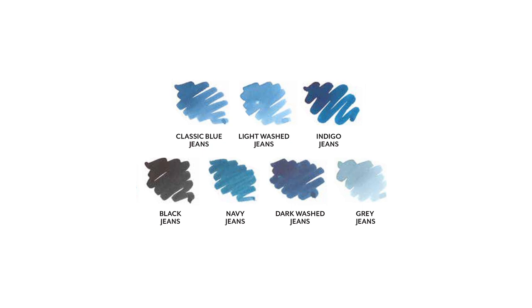Tasha is bringing out their blue jeans colors of ink. We just received the announcement. We saw these last year when we were in Japan. There are seven new colors: classic jeans blue, black jeans, gray jeans, indigo, navy, dark wash, and light wash. The black is kind of a mid-range black. The gray is very light gray, and then the rest are all assorted shades of blue. Tasha makes a beautiful ink in general. Those are on their way to us now, probably sometime this week or next week.